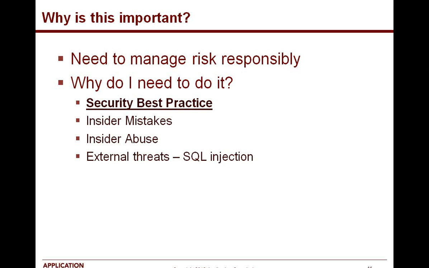You could have insider mistakes and insider abuse. We all know that a high privileged user like a DBA or application developer has to have a good amount of access to that schema. A DBA has access in there. They can make a mistake, or they can abuse it. That business user, depending on how the application was built, could also make a mistake because he accidentally does something within the application, and he shouldn't actually have the access to do that because he's only trying to make a business function change, which he knows about. But a mistake can happen and change the entire game at the database level because he had high privileged access that he didn't need.